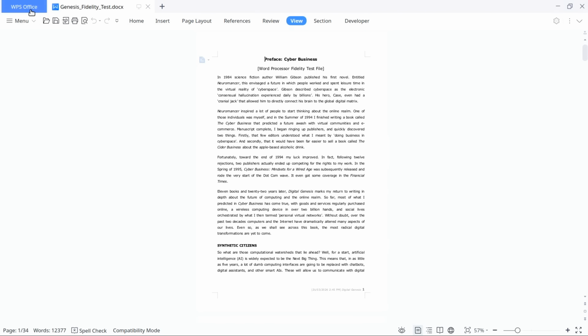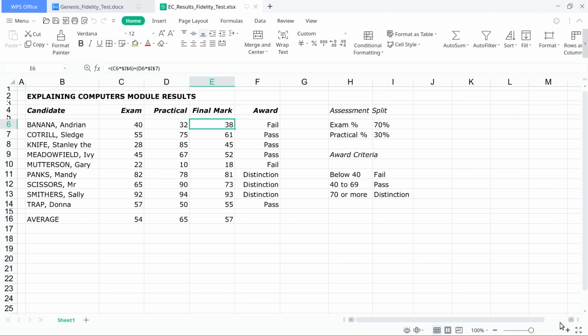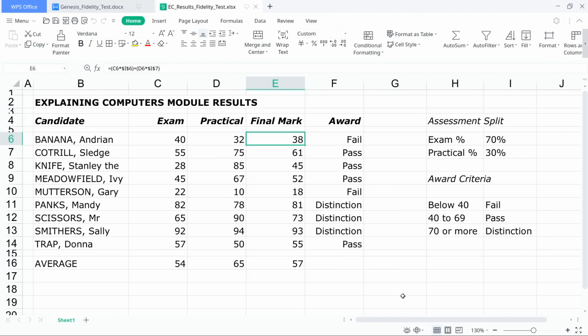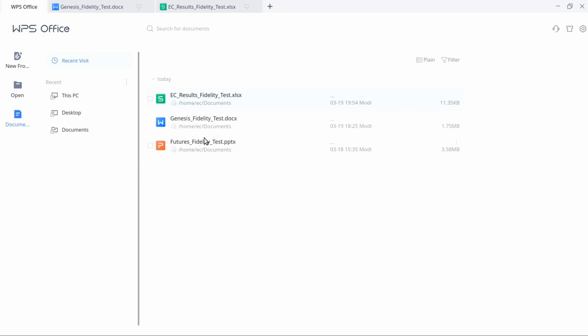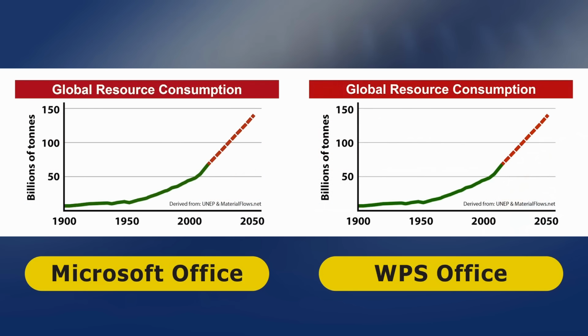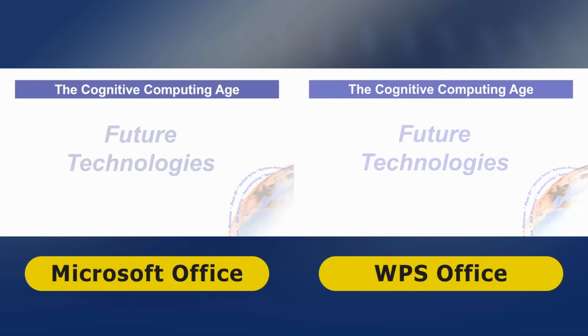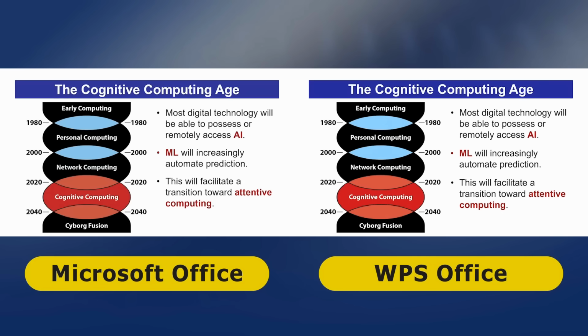Anyway, let's try out the spreadsheet package with our test file. And here fidelity, let's just bring it up and have a nice look, is very good indeed. We will compare to Excel. Oh look, it matches. I was about to say we knew it would. It didn't properly in the last package, so it's good it does match here in WPS Office. And finally, we'll do the same thing for our test PowerPoint presentation. Bring this up and step through. And there we are. Fidelity is very good indeed.